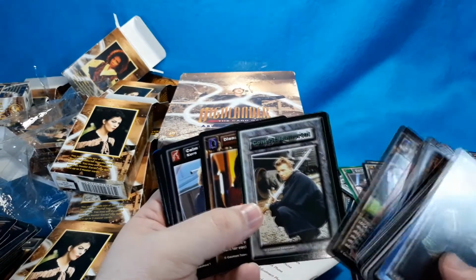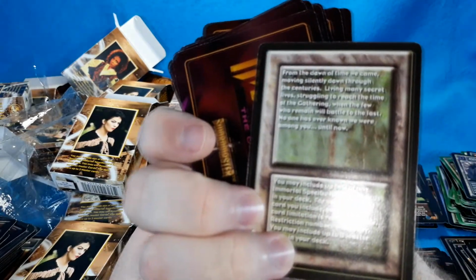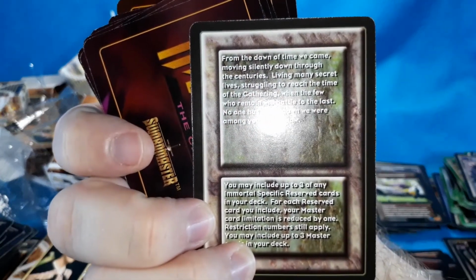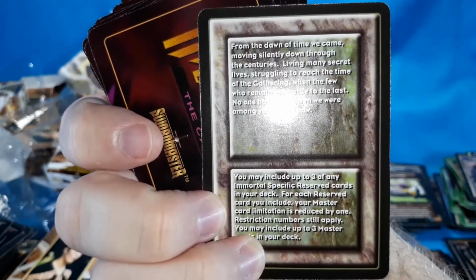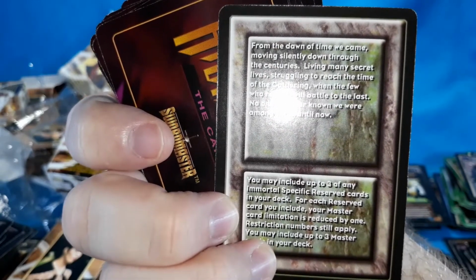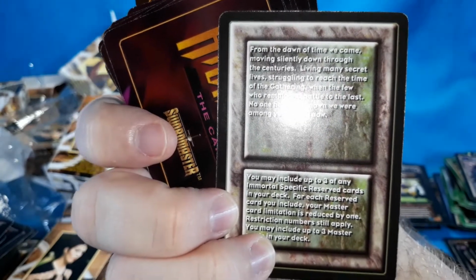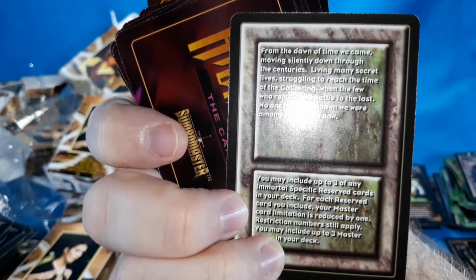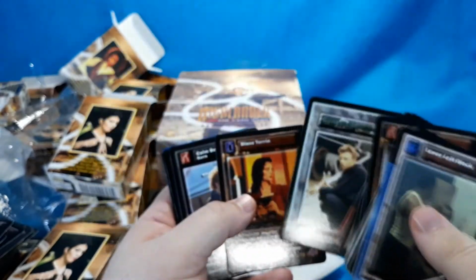Here is another generic Immortal. This one's power lets you, instead of using the basic attacks and blocks, you can use, I don't know, this is not the one I thought it was. You can include any number of reserved Immortal specific cards in your deck. For each one, your master card limit is reduced by 3.